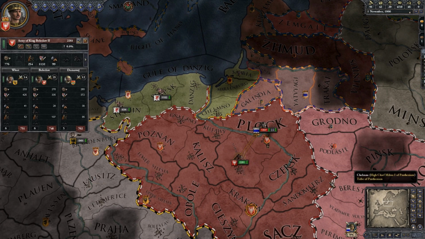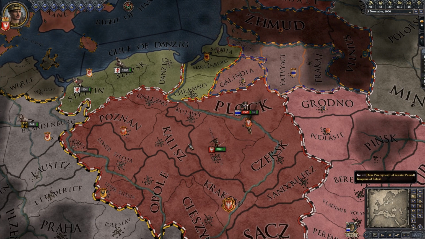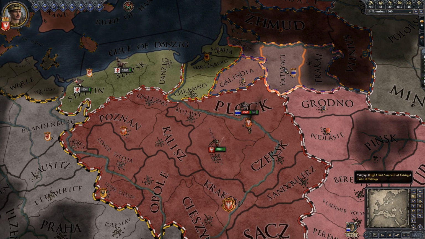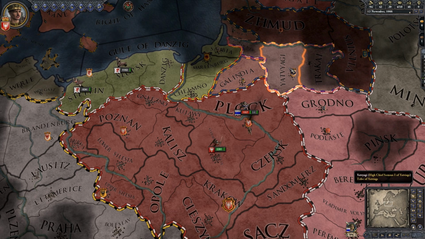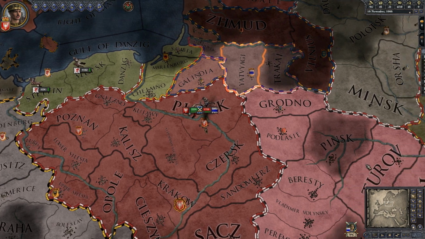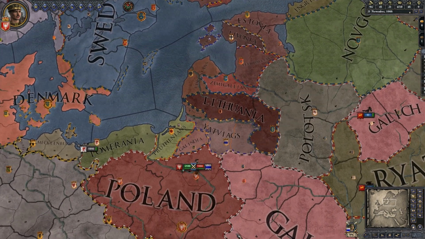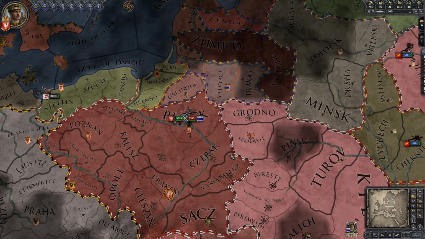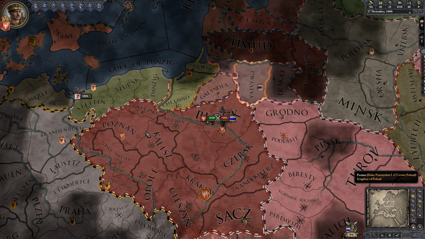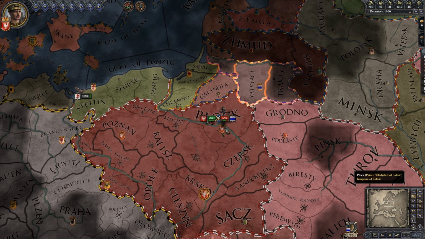So I've got to hurry up and take care of the people in Plock, and then press my advantage into Yagi. I think that is how you say it. I have no idea. A lot of these Polish or Lithuanian provinces, I have no idea how to say, so bear with me. I am going to hopefully enjoy playing Poland though. This is hopefully going to be really awesome.